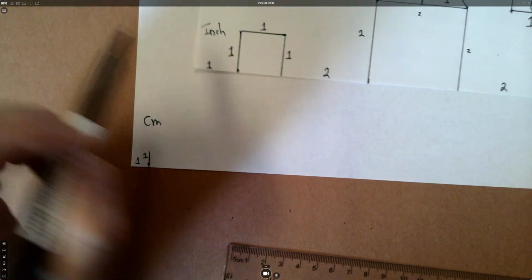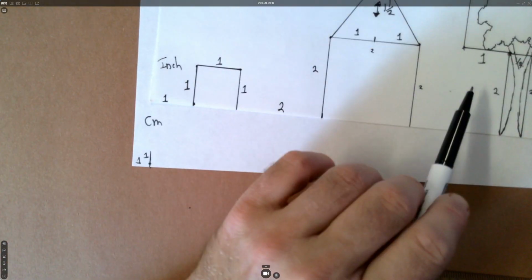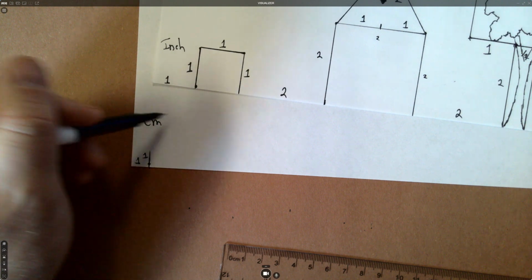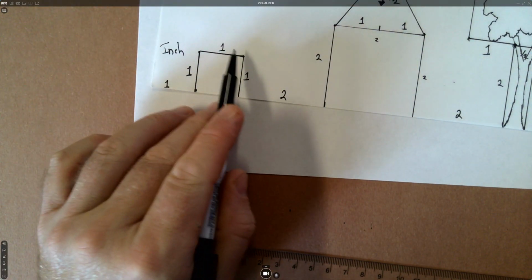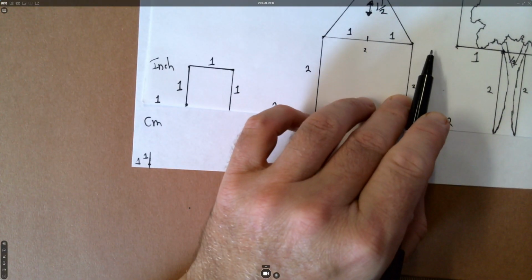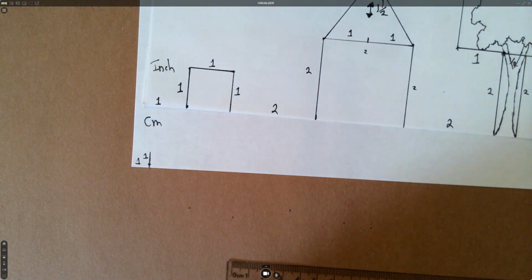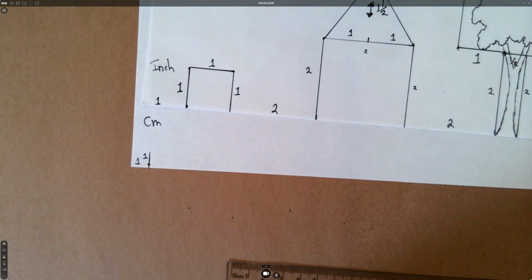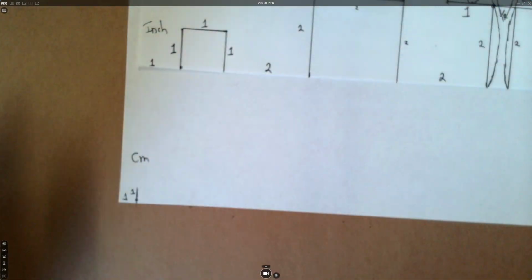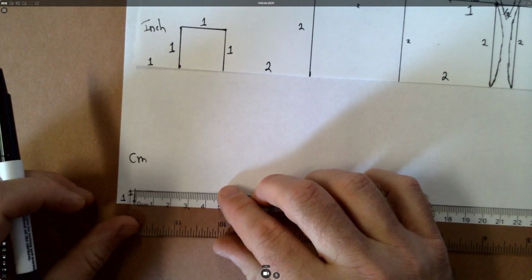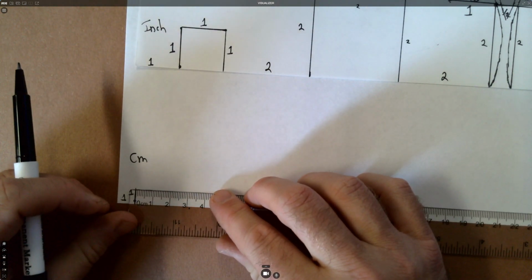So what I want you to do is continue redrawing this image, but you're drawing it using centimeters instead of inches. Whatever numbers we used up here, we're going to keep the exact same number, but we're just switching to a different scale. In this case, we're switching from inches down to centimeters, which will make it smaller. So let's take a few minutes and finish drawing this out.